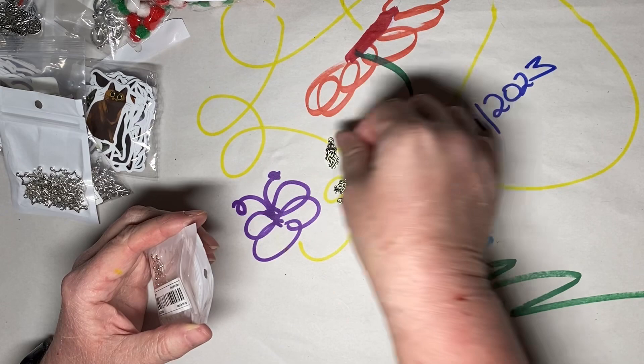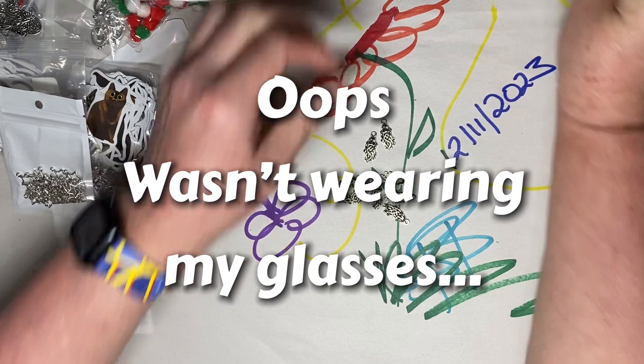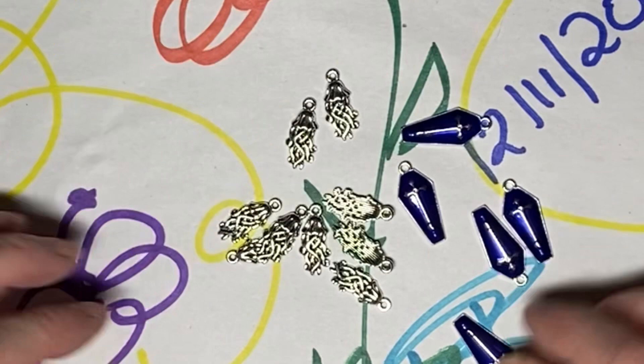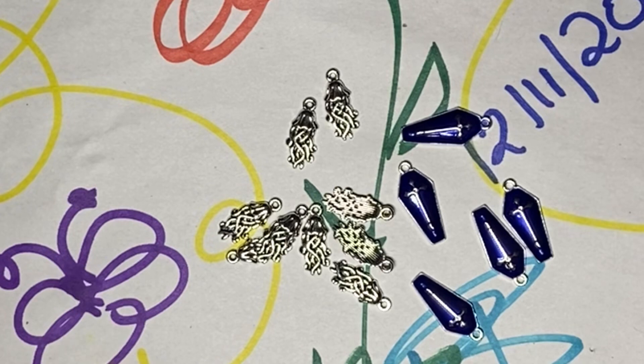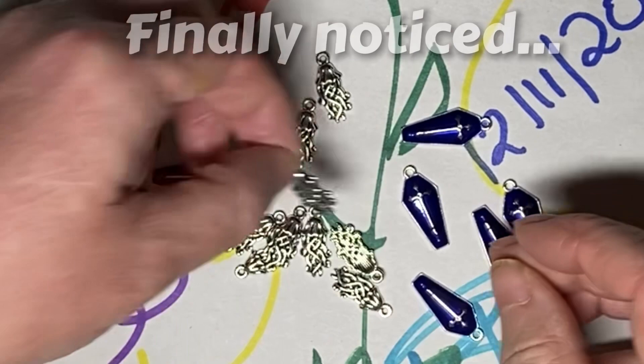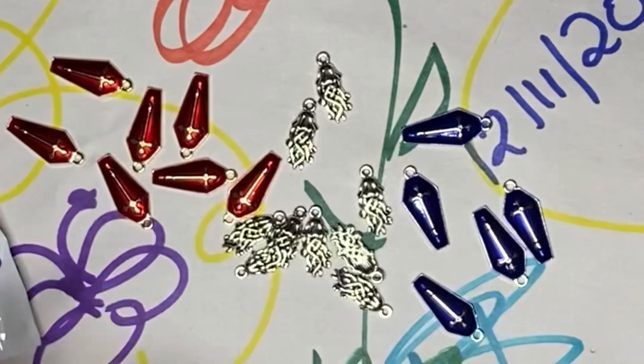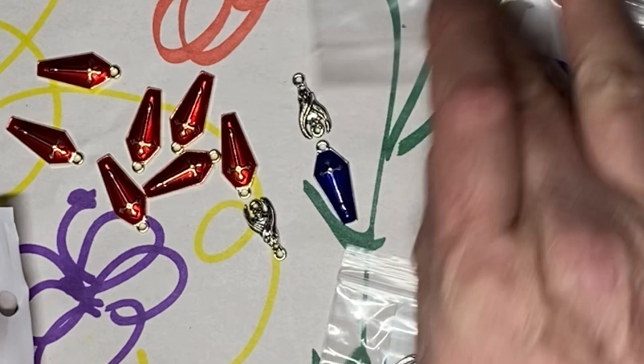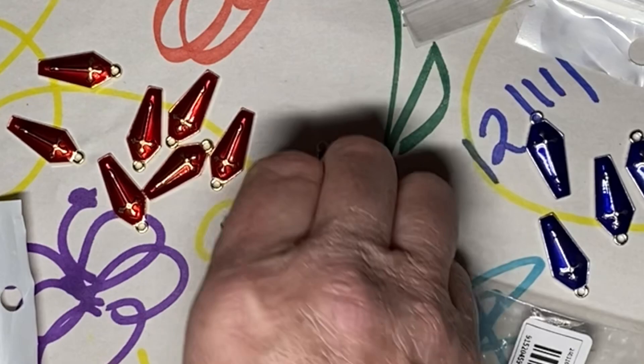My bats! I got these bats, and that means the coffins are in here too. Yes — I've got these coffins as well. I think they are stunning. I got them in another color too — I got them in blue and silver, and also in red and gold. And to go with my little bats — those are the jellyfish, actually. There are the bats. The bats have hooks on top and bottom, so I'm going to put them together. Bats go upside down. I love that — bats and coffins, that is going to be so sharp.